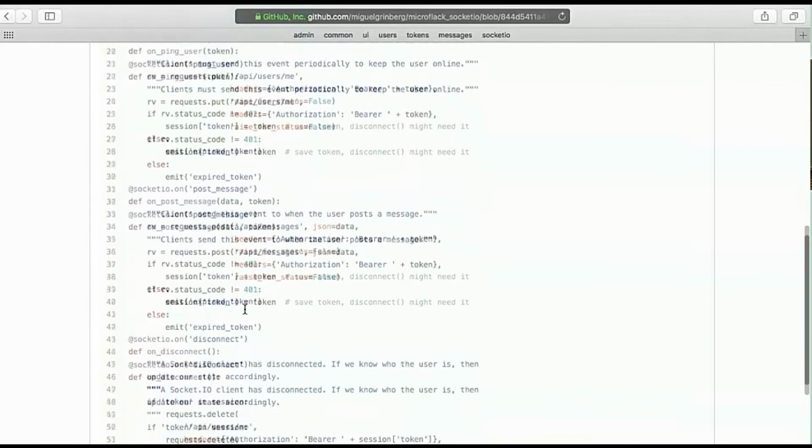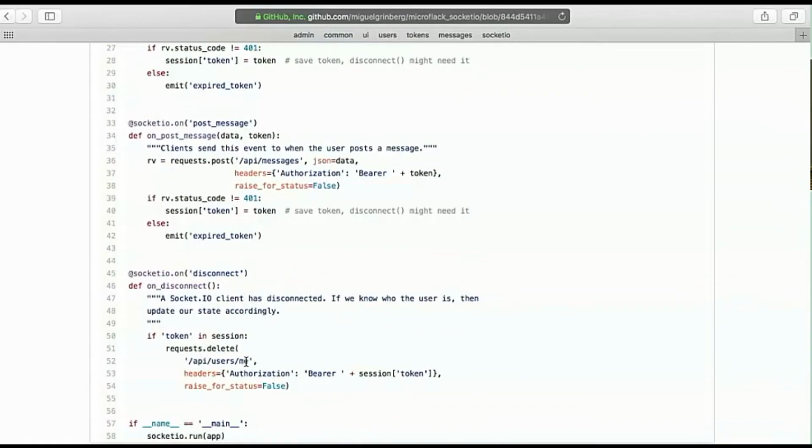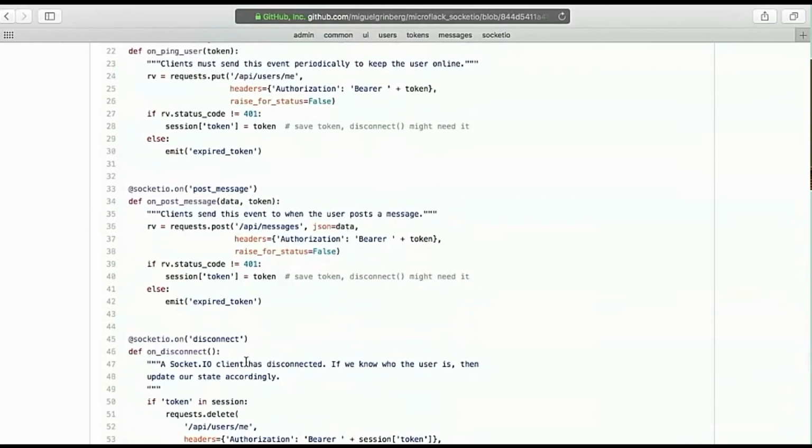Now disconnect comes from the framework itself, so we're not going to get any arguments. I still needed a token because I need to send a request to users to mark the user offline. This is the reason why the user session in Flask was useful.